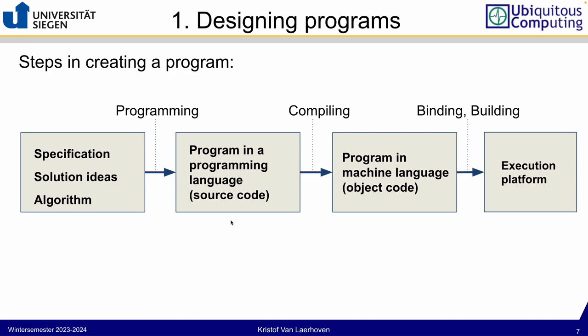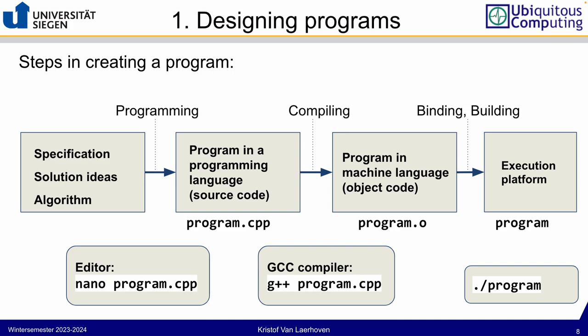Once you have created that program, it's being compiled by another program. It basically takes your readable program code and compiles it into machine code that we can't interpret anymore ourselves, unless you're really good at assembly. And then, once you have this machine language, you can execute it. So you can bind all of this together, build it into an executable, and that is what is known as software, as an application, basically, that you can run. So you make a program that is at the end, at the very right over there, possible to run.